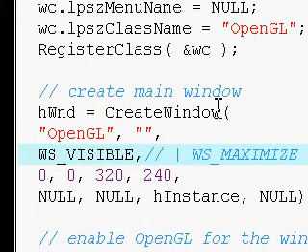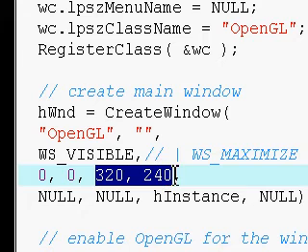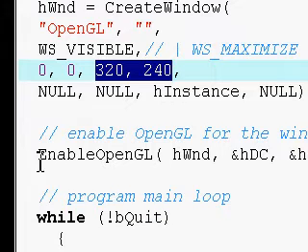That's just a standard Windows call to create a window, and you get to choose the size here. And then the enable OpenGL call just gets everything started, and you pass it the handle to your window.